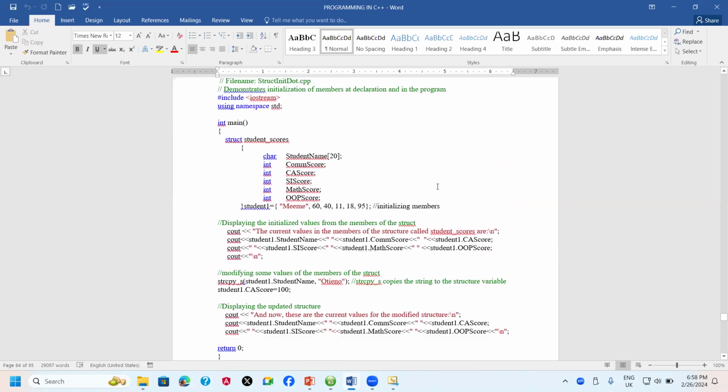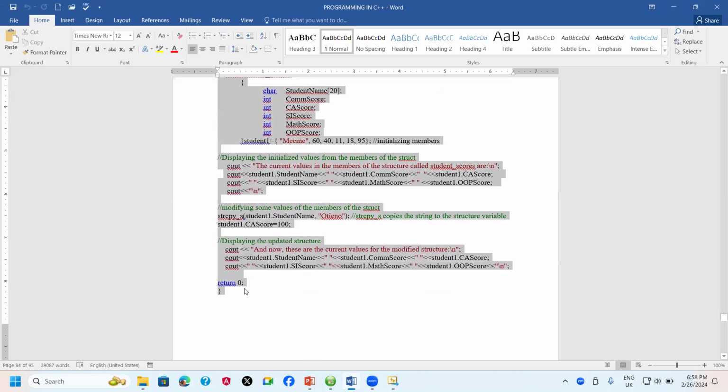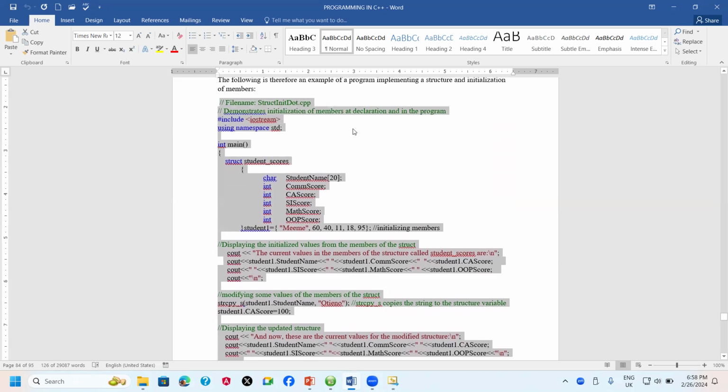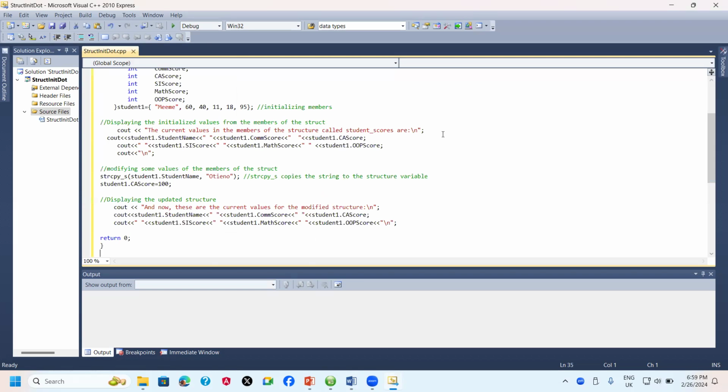So if you have written your program or you have coded it like mine, you can just copy your program. I'm copying my program because it's already ready. I want you to see how we can execute it. So for you, you can just copy it or just write it. But what is more important is for you to understand how the process is done. So I'll copy my program. And then I'm going to paste it in my editor like that.